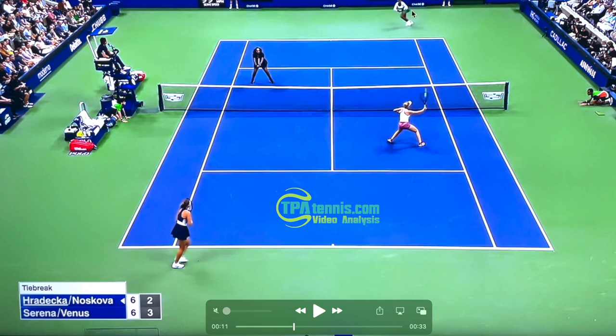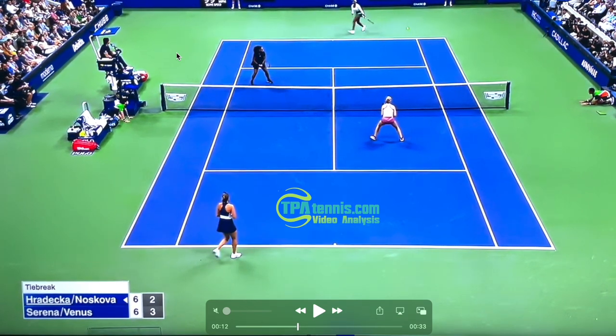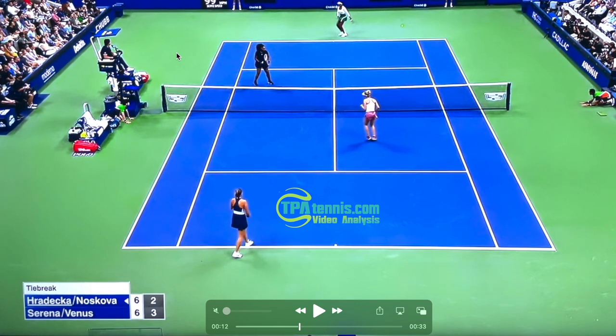Now, Venus now has to cover this space and start running across the court, which means the volley that's hit pretty poorly up the line now becomes a winner. So either that ball gets hit up the line into the space, or Venus has had to leave her station to go cover Serena's error, and now a poor volley is just hit right up the line and it becomes a winner.